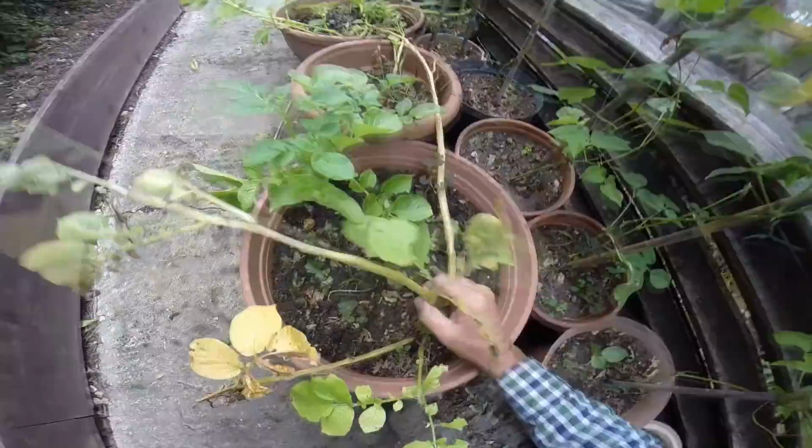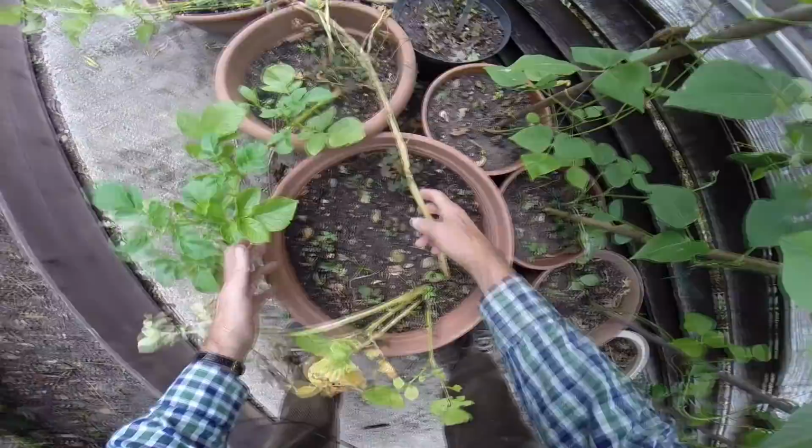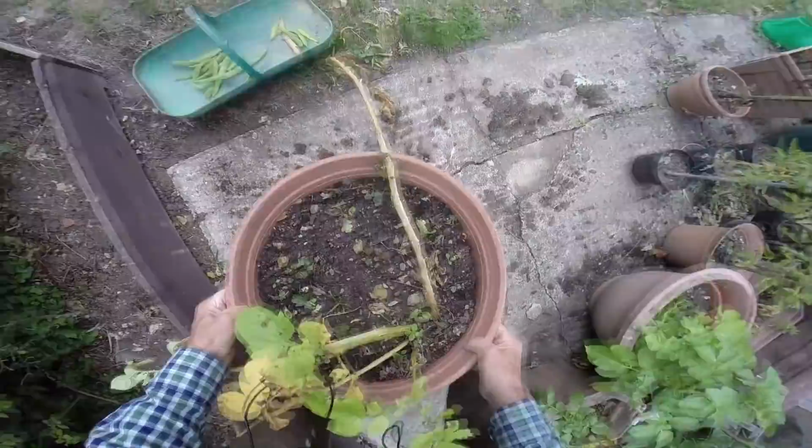So I'm normally checking these potatoes out when they're going over like this. Actually, when they're falling over, see if anything's going to be underneath there. So I'm going to take them down the end there, just tip them out. I put in here one potato by the look of it. Let's just have a look. There is more than one here. I can use these pots and soil for something else. Oh my God.